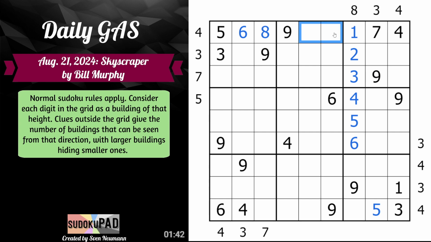2, 3, we don't know the order, and it doesn't actually help because there's no skyscraper to assist there. What are we missing here? Oh, sorry. 3, 7, 9. This must be 8 for us to see 3 skyscrapers. And then again, this must be in ascending order if we need to see 4 skyscrapers with 9 at the fourth slot. So it just must be the numerical order of 5, 6 here. 4 means we have a lot of tall towers close up.